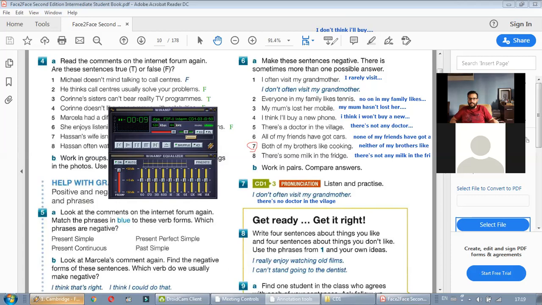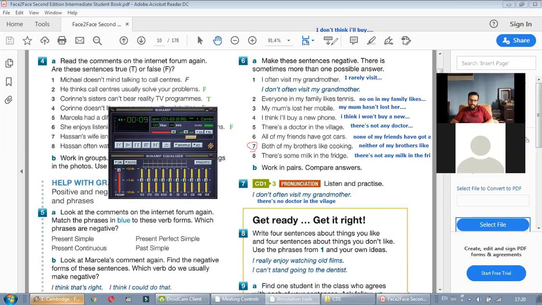Do you get the idea? Yeah. Neither takes the singular. No, I mean neither likes. Neither of my brothers likes. Because when you say neither of my brothers likes, it means you're speaking about each one of them on their own. That's why we have to use the S, the singular form. So if you say neither of my brothers likes cooking, it means Muhammad doesn't like cooking, Ahmed doesn't like cooking. Neither of them likes cooking. So it's an S in this example.